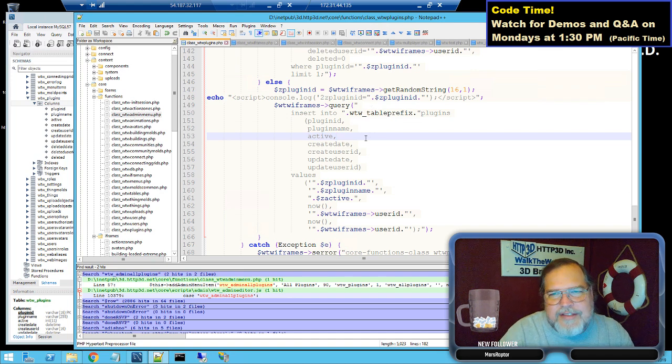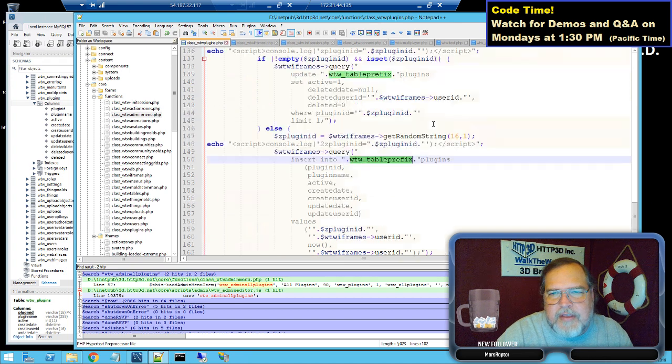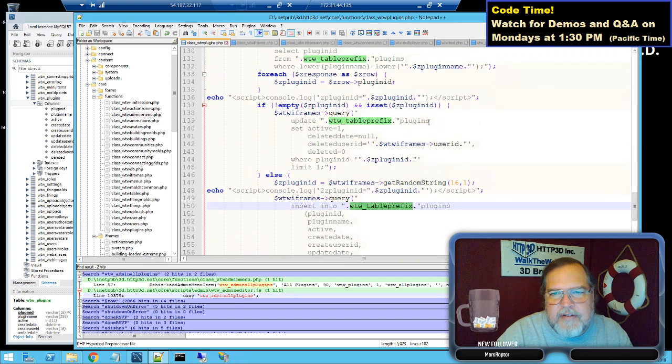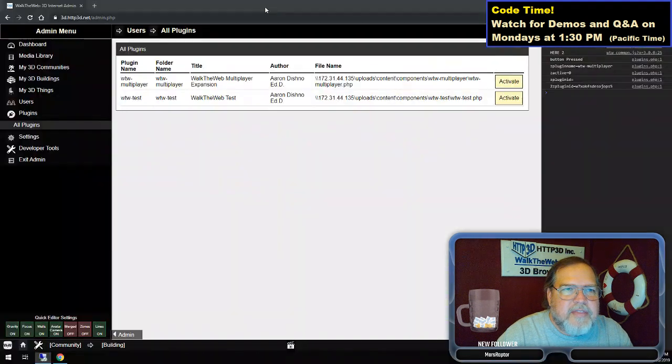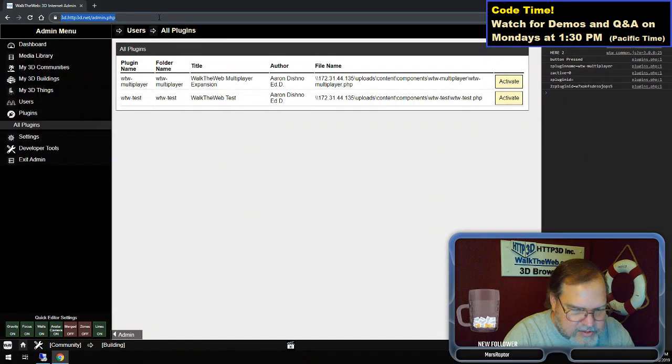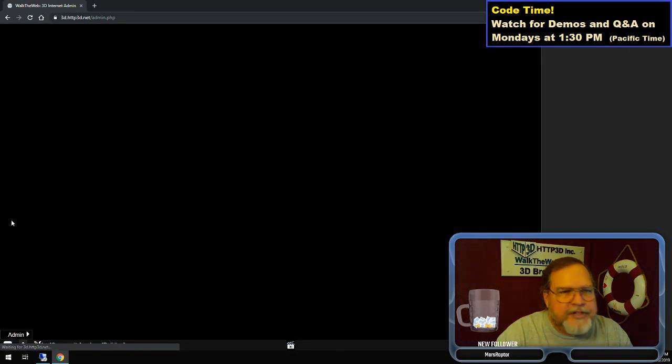But okay, so that's the basis. That's where that stuff's at. And let me keep on kicking forward with the code so we can get this done. Basically, I missed typing in the table prefix part, and that should get us through that. Let me test it, and then we will go from there. So refresh the page.